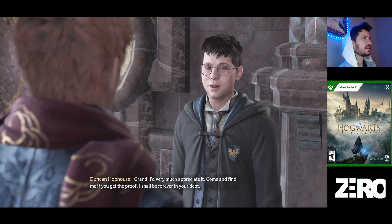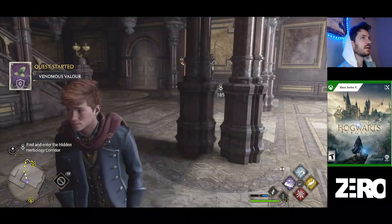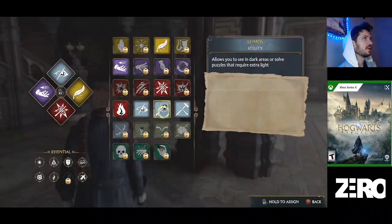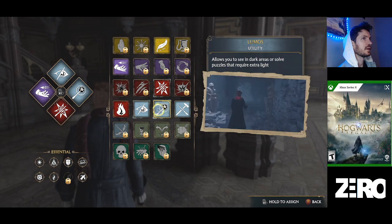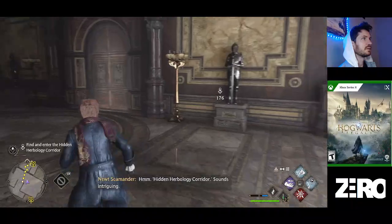We're gonna go on a nice little trip to the greenhouse. I should probably make this one, right? Lumos. Okay, so it's evil plants that are only affected by that. Portal. Sounds intriguing.